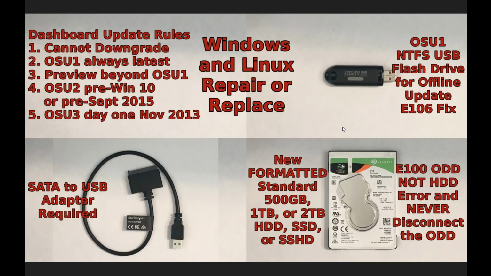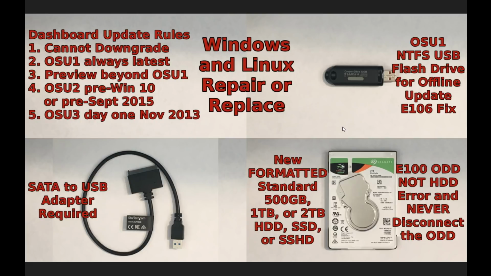The OSU3 is a similar situation where it only applies to day one Xboxes. So basically Xboxes that have the November 2013 or basically the day one dashboard installed. You'll need to use the OSU3 to recover that. Now, I do a lot of repairs, and I haven't used the OSU2 or the OSU3 in over a year and a half.